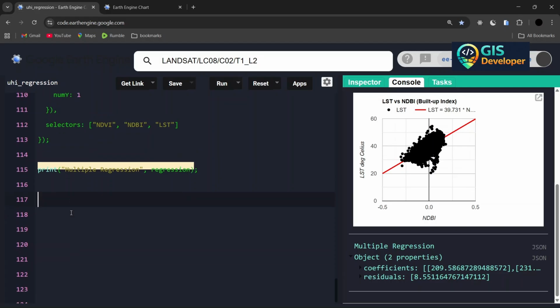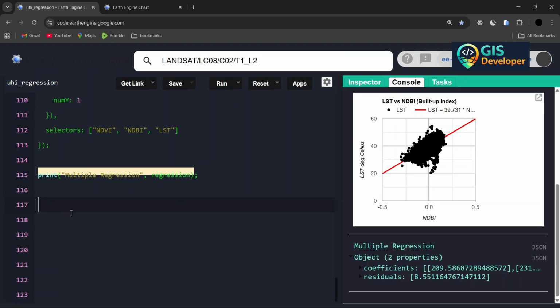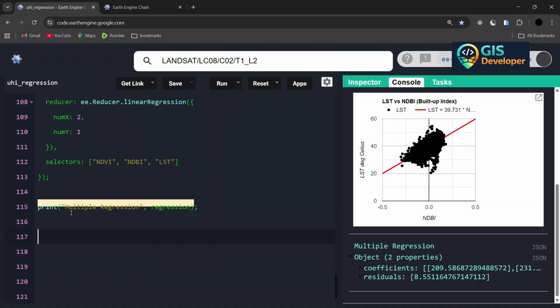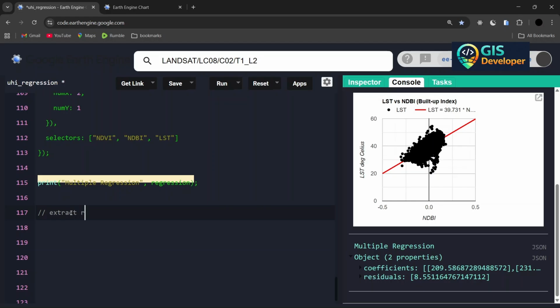Of course, we are going to create coefficients that we'll use to extract the regression. Okay, so down here you just say extract regression coefficients, like so.